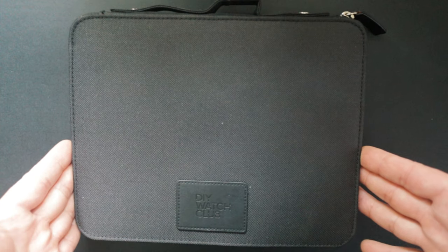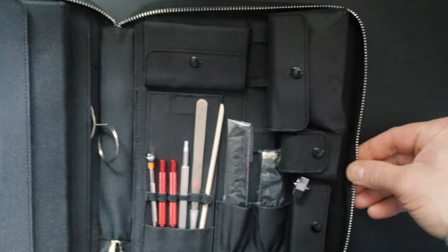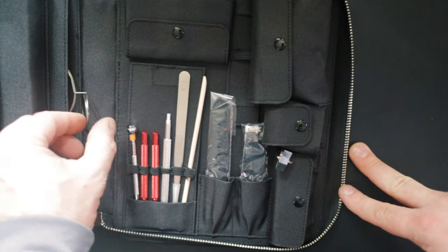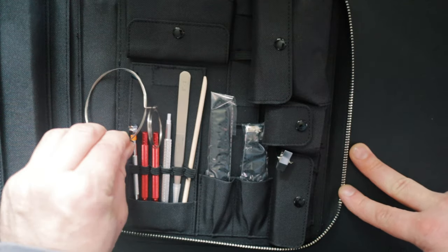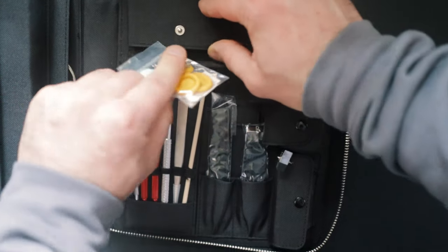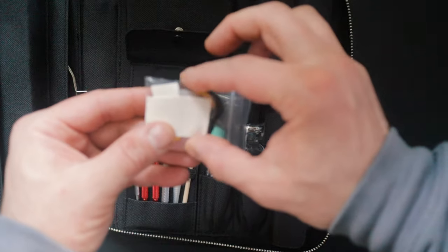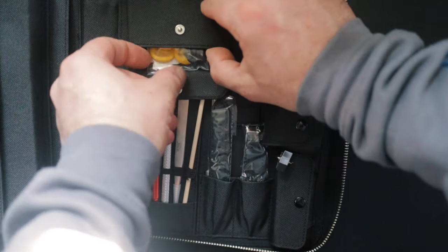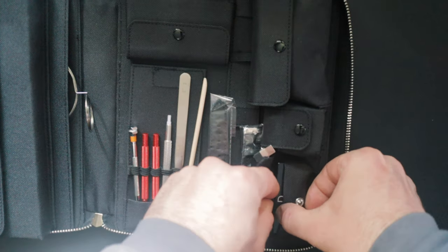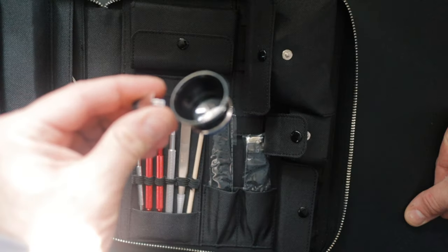So in the box we get this sort of tool folio type thing, and we shall open it up and look at it one side at a time. So on this side we have all the tools that we're going to need, some bits of things that I don't really know what they are, if I'm completely honest with you. Lots of pockets with important bits in. So we've got some finger cots, some sticky putty there. There's a little tool in there for fitting our hands, a depth gauge type thing. We have the strap, we have more bits of tools like the watch back opener, an air blower, an eye loop magnifying glass.